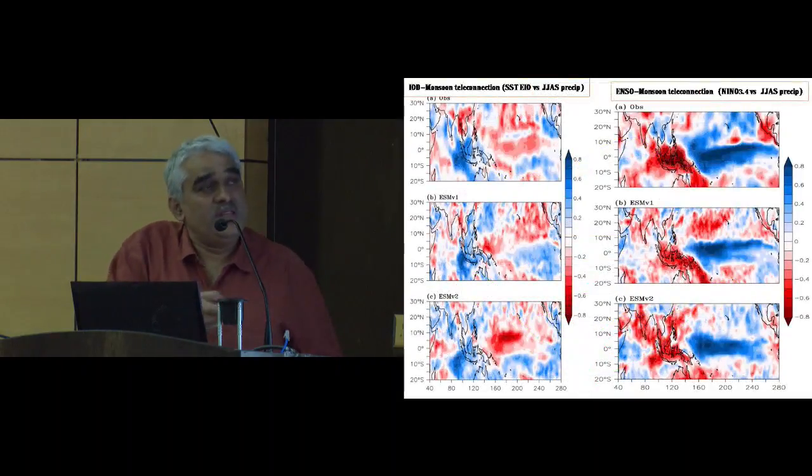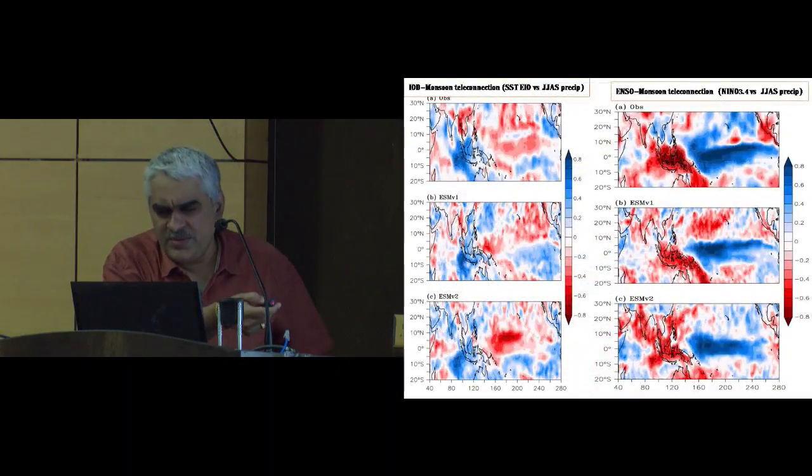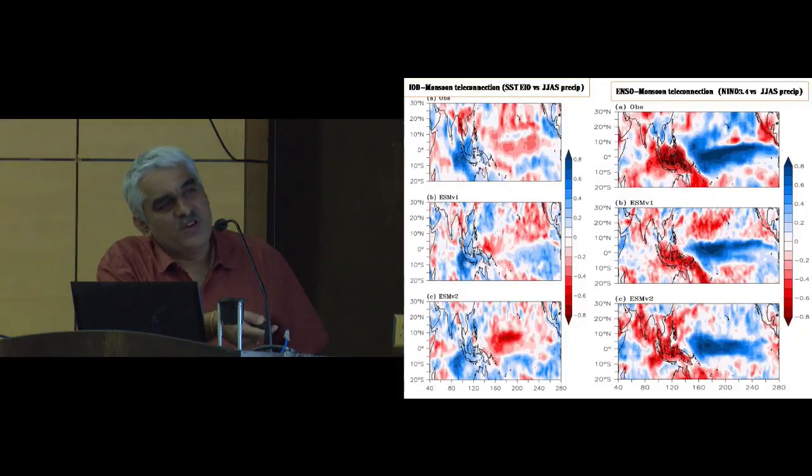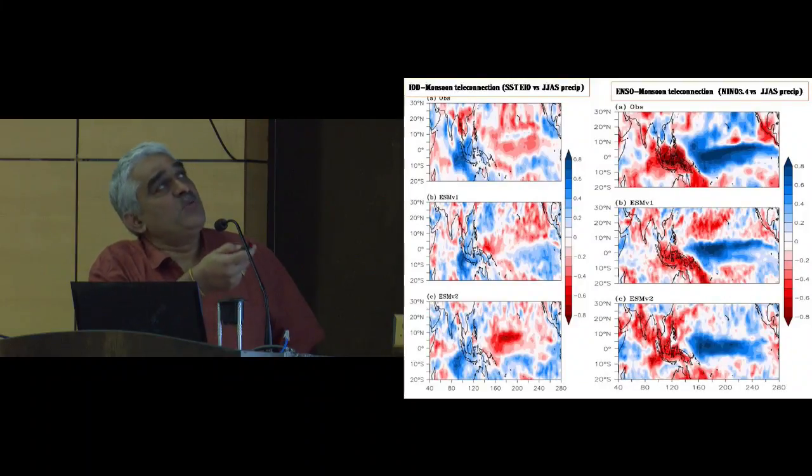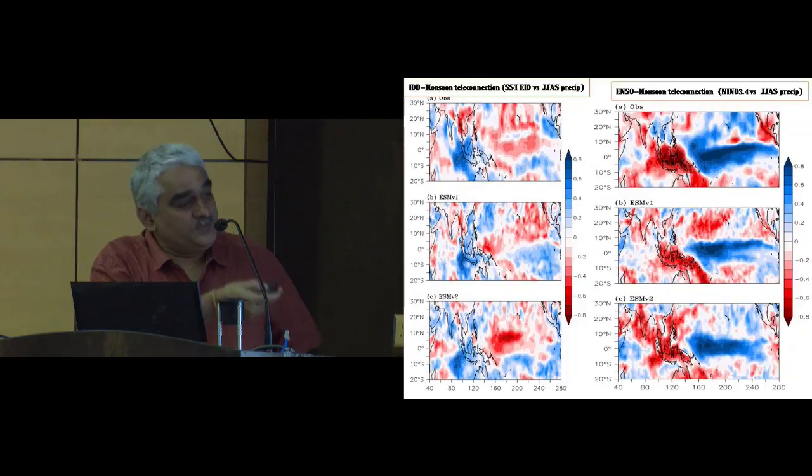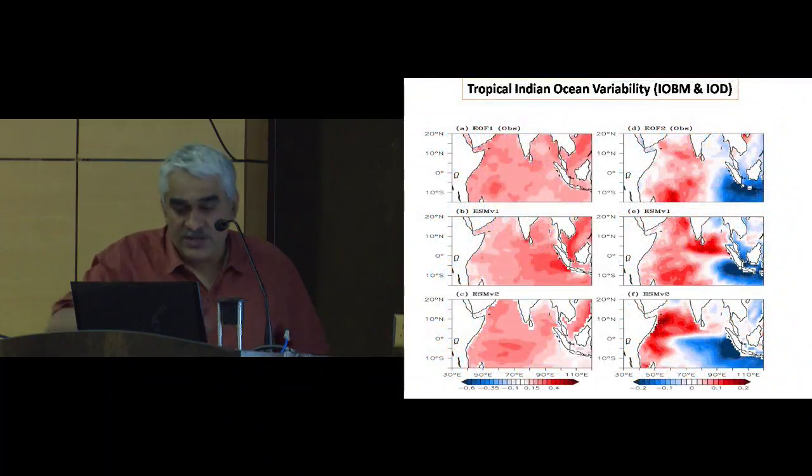And we also looked at the teleconnection of the monsoon and ENSO, that is, Nino 3.4 and JJAS precipitation from the observations, which both the ESM 1 and 2 are capturing by and large. There are some differences. But over the Indian Ocean, the link with the Eastern Indian Ocean SST and the teleconnections over the northern parts of India are brought out much more prominently in the ESM V2 compared to the ESM V1.